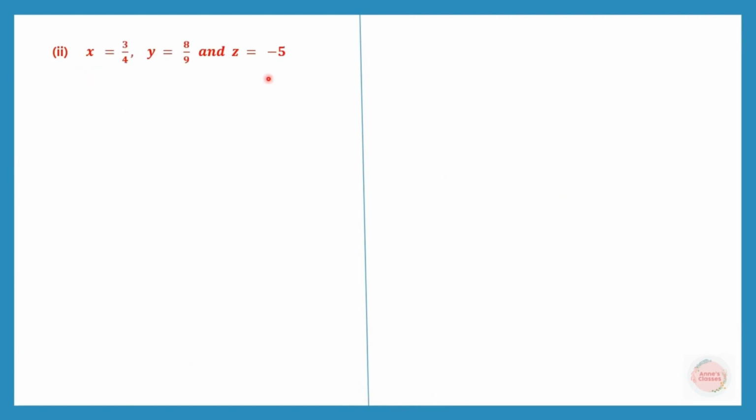Question 2. Here also we have to show that verification. That is x into y minus z. We have to show that it's equal to x into y minus x into z. Again, let's substitute all the values here. So this is the left hand side that we are working out now. LHS is left hand side.